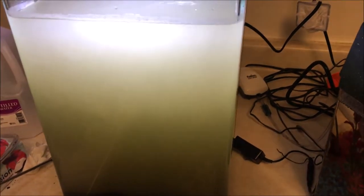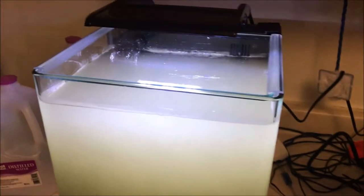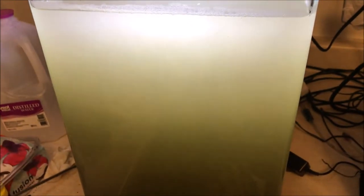substrate, it gets a little dusty in transit, but it was pre-washed, and so this silt here is actually normal. This is exactly what they expect to be in the substrate. So they say, to take cloudiness out, run the mechanical filter. I'm running the mechanical filter. You can see I changed the orientation of the outflow a little bit, and now the disturbance is down here instead of up here, which might be better. I don't know. We'll find out. I put a little bit of clarity in there too, just to try and speed things up. We'll see, I guess, in the morning what happens.